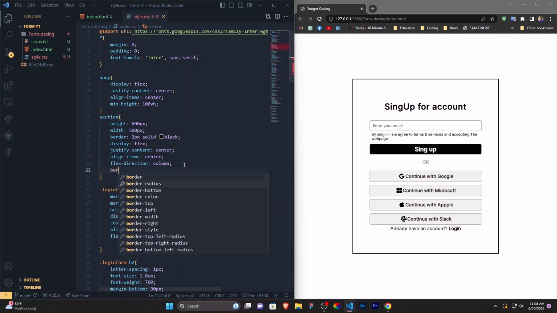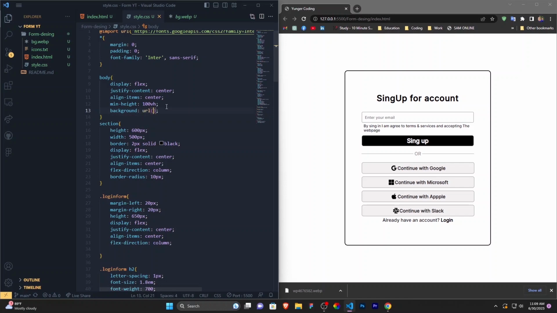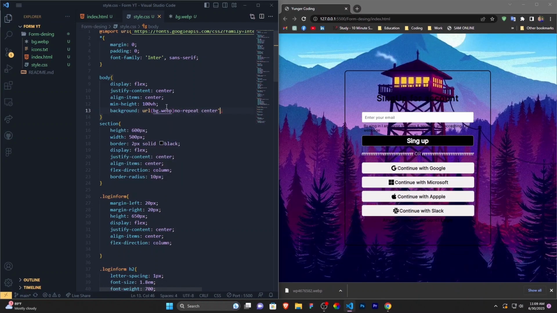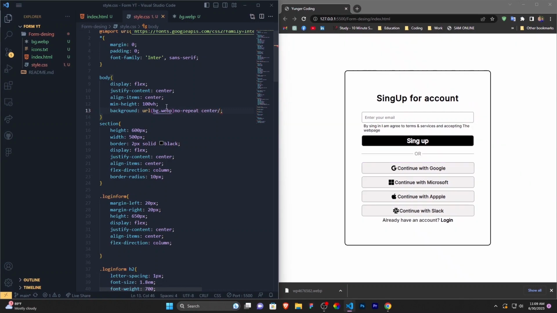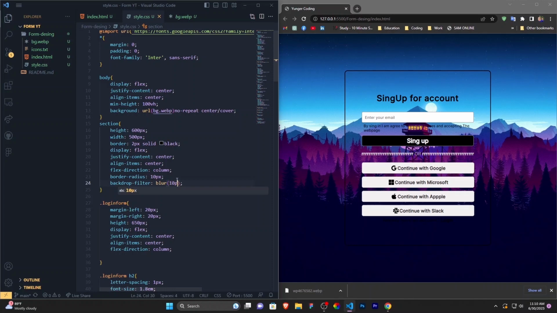And in section border radius I'm gonna use 10 pixels. Then in the body tag I'm gonna use a background, then it will be URL, and I have a background on my PC that I used, and in that no repeat center slash cover, that covers my background fully, the size of my background picture. Then in section I'm gonna use backdrop filter blur 10 pixels, that blurs the background of the section.